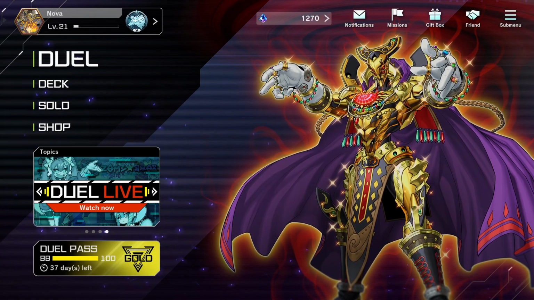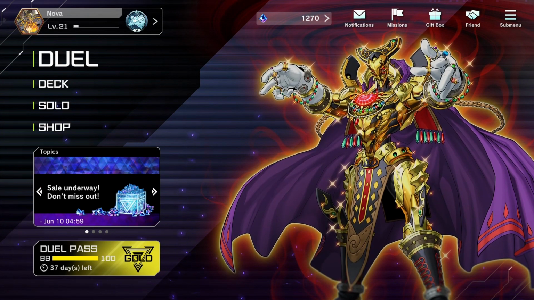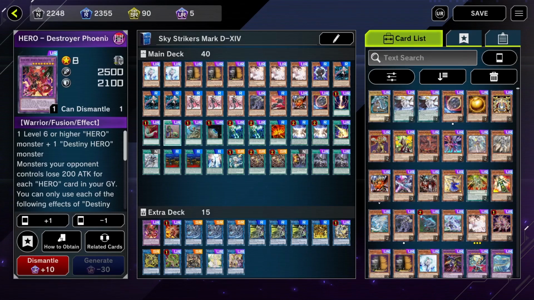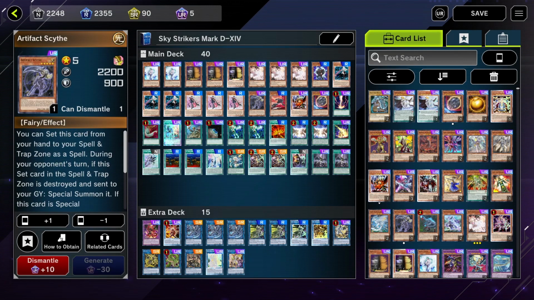Hello everyone! The new Master Duel update is out, and I'm so excited to show you my new and improved Strike strategy list. Here is March D14 with DPE and Sight. Destiny Hero Phoenix Enforcer is super strong and an amazing addition to this deck, while Dagda and Sight can instantly win games against certain opponents.